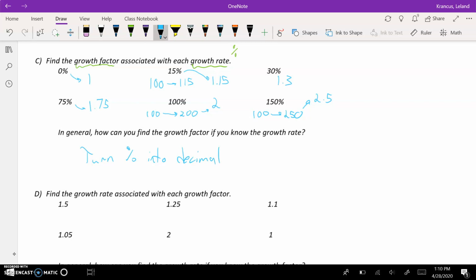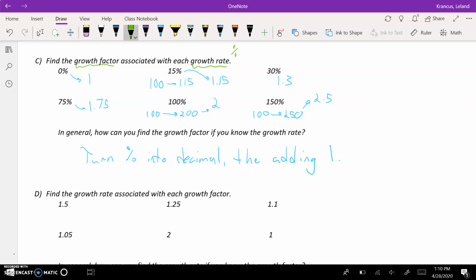But we're not done there. So if you turn your percent into a decimal and then multiply your hypothetical starting amount of $100 by that, you're not going to end up with that percent increase, because most of these, when you turn them into a decimal, are less than 1, so they'd actually make the value go down. And so what you're doing is you're turning the percent into a decimal, then adding 1 to it.